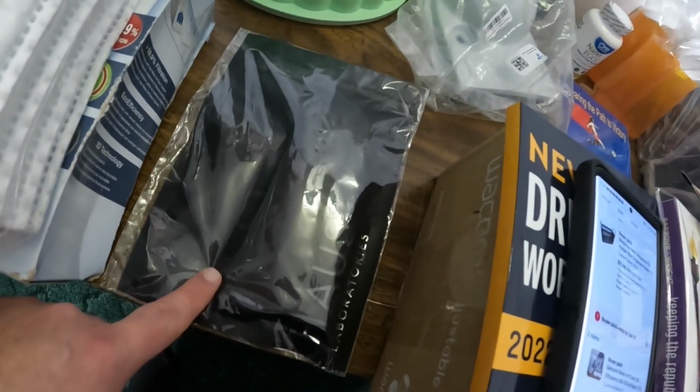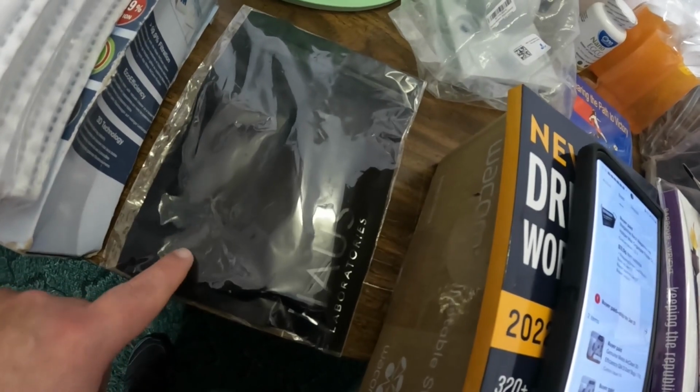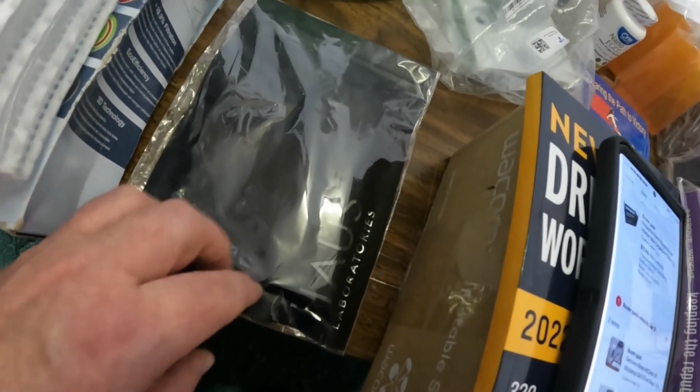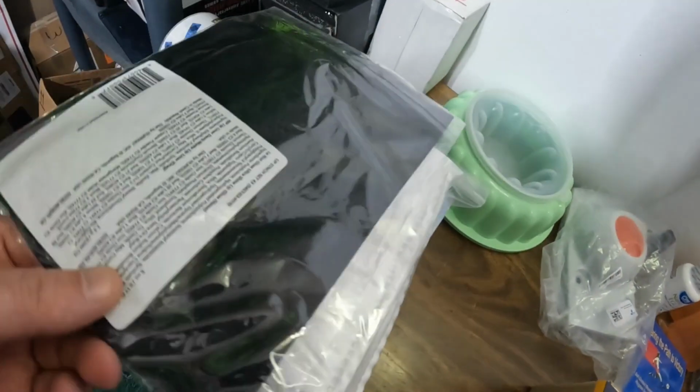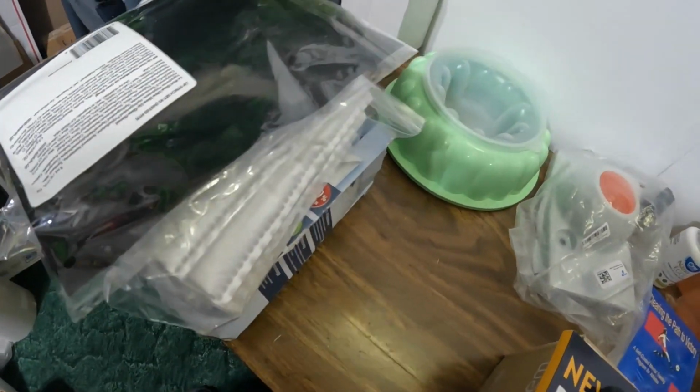This Lady Gaga lip sync set. Now, I've had it for a while. I actually had 2 of them, and it was either 50 cents or $1. I don't remember. I sold the other one a good long time ago. So this one has been sitting a while, and it only sold for 12 something with free shipping, but at least I'm getting it out of here and making a few dollars.